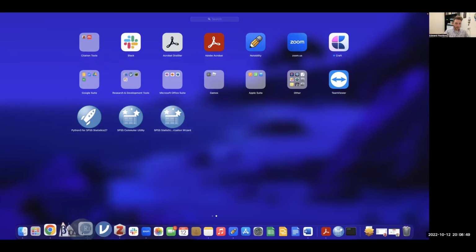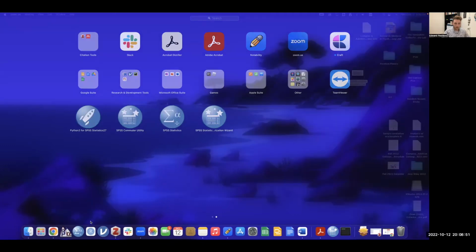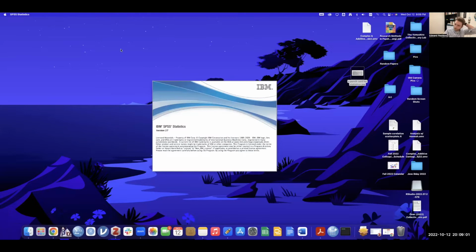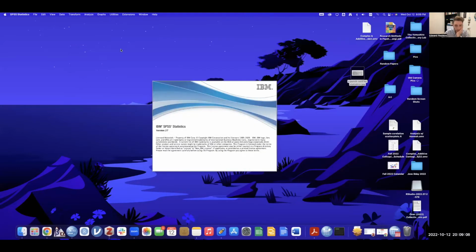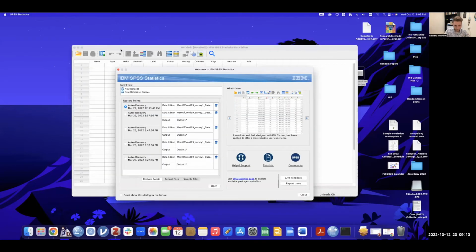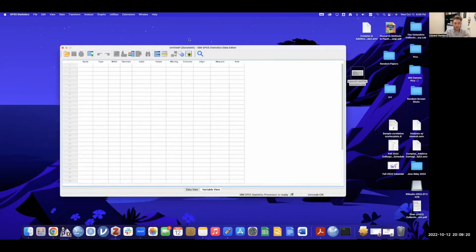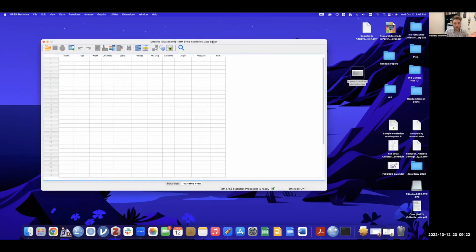We'll drag it and put it in here. And so what you'll want is this thing that says SPSS Statistics on it. When you open it, if you've licensed it correctly, whether that's through your institution or by buying a personal code, something like this will pop up. This is just my data that I've been working on, but this is what you should see.